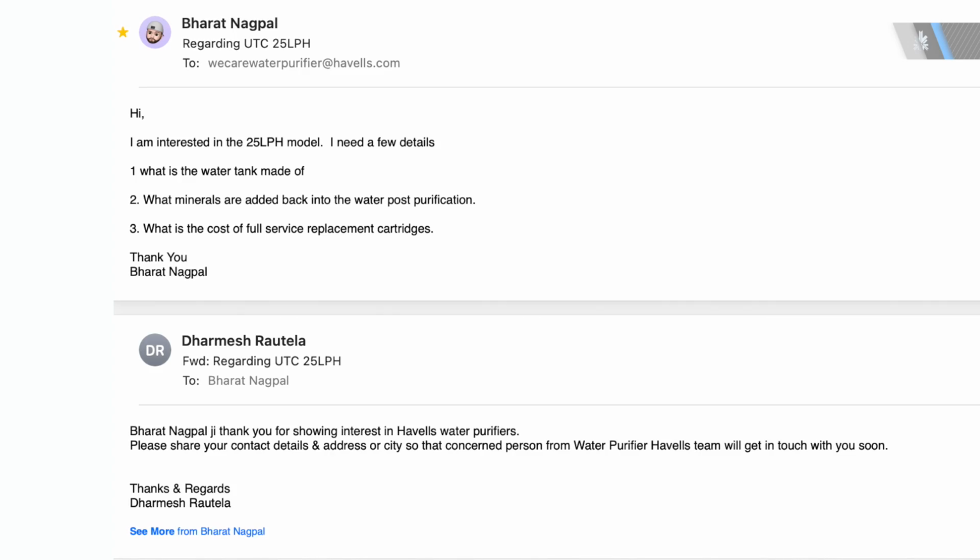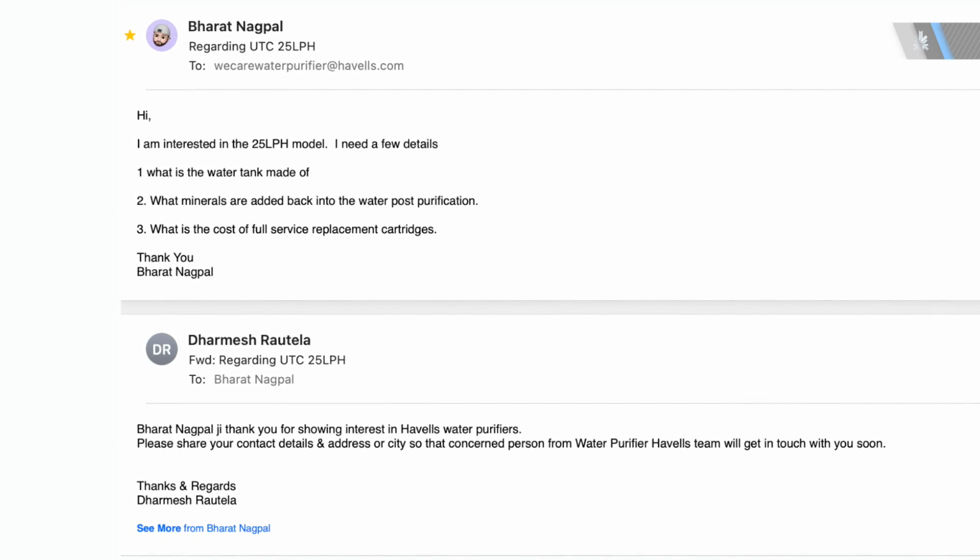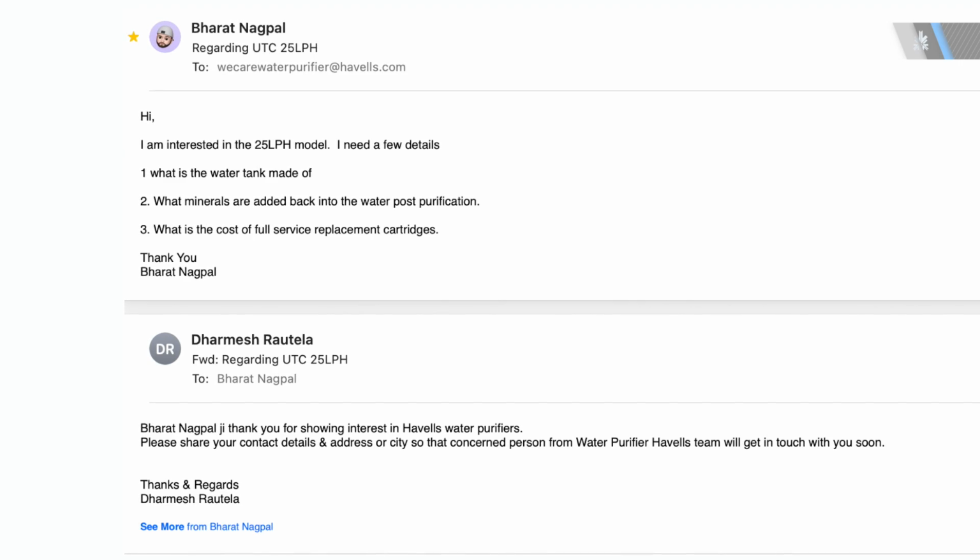So in the process of looking for the perfect water purifier, I actually emailed 3 companies, LG, Kent for an RO system that could help us, and Havells for a water purifier that could suit our needs. Havells actually has a 25 LPH model, which is supposedly a commercial unit, and that is something that I had seen, so I sent them an email asking a few questions about that, and out of the 3 emails that I sent, Havells was the only one that responded.